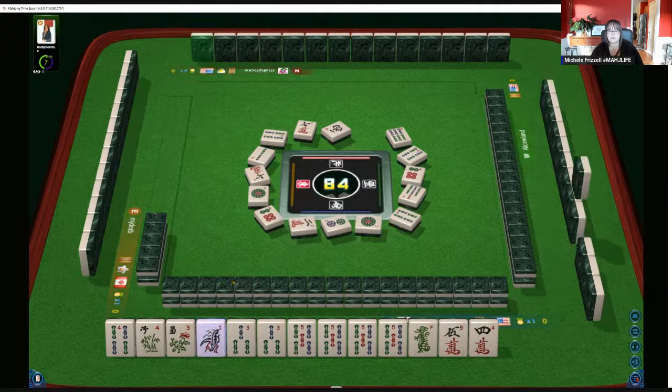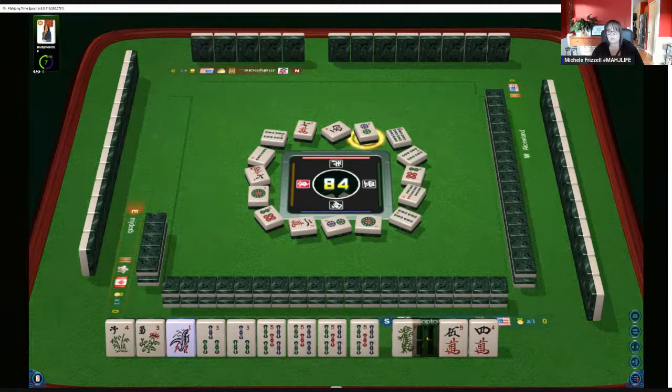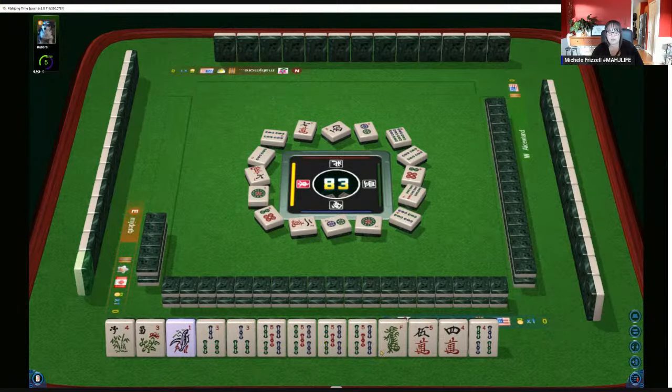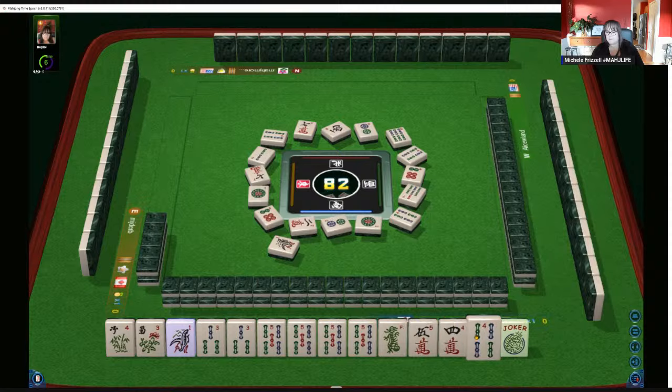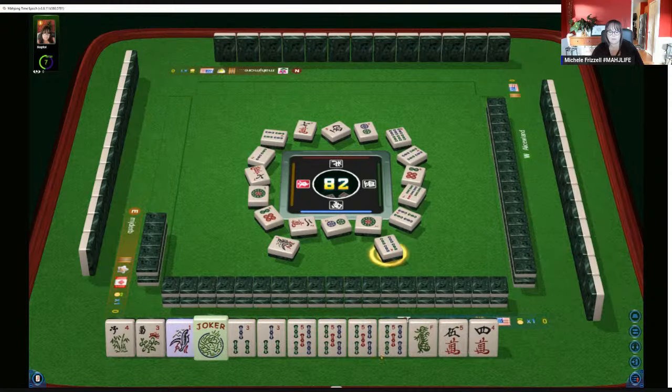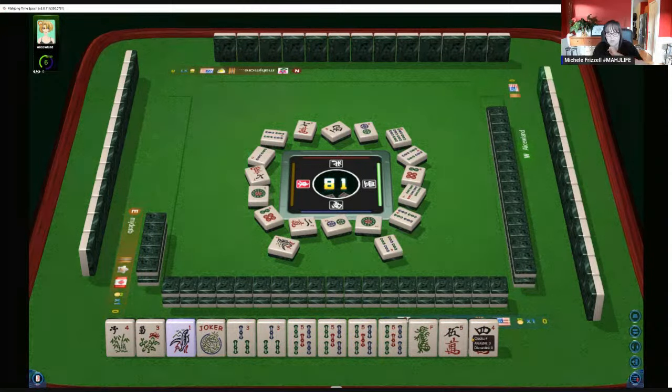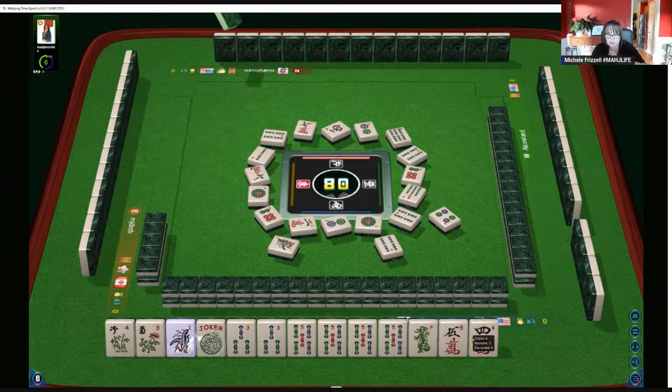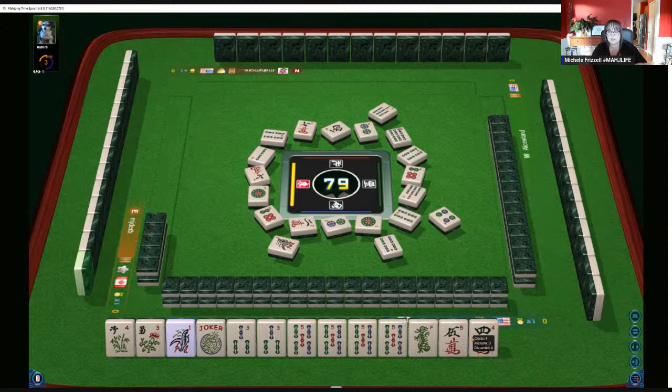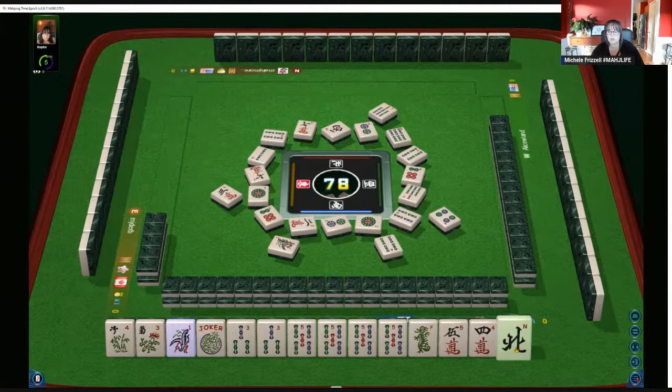4 bamboos. There goes the other 4 BAM. I would definitely focus on 1, 3, 5 dragon. 1 bamboo. Leverage the 5 BAM. 4 bamboos. So there's another dragon or another joker for us. So I would say we're still a contender because we need a pair of green dragons and there are no dragons out yet. So an opponent may be holding dragons.